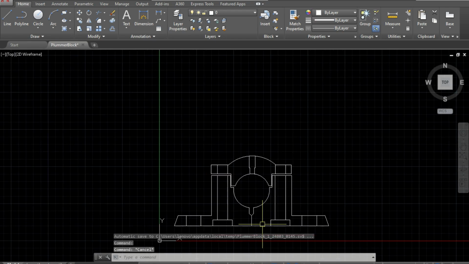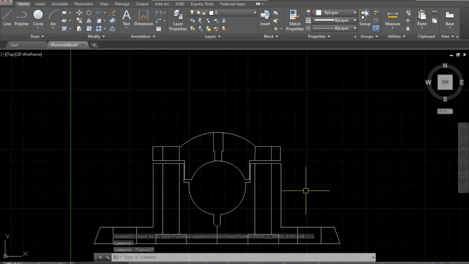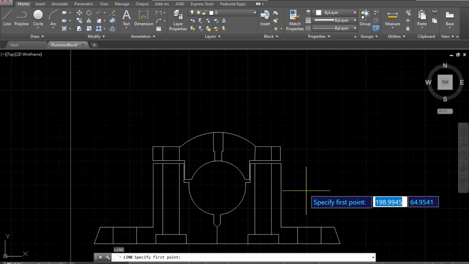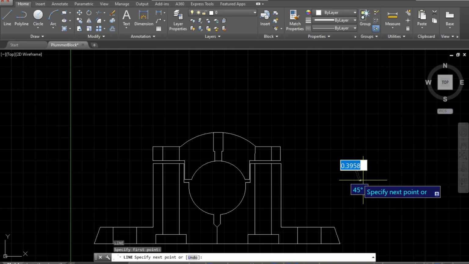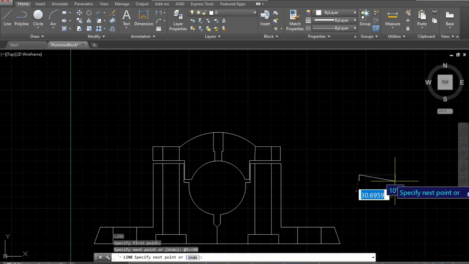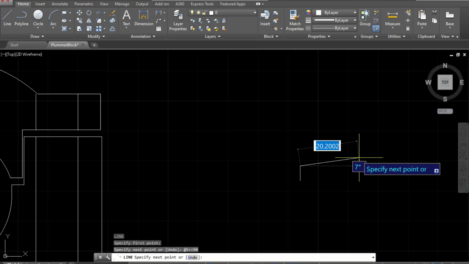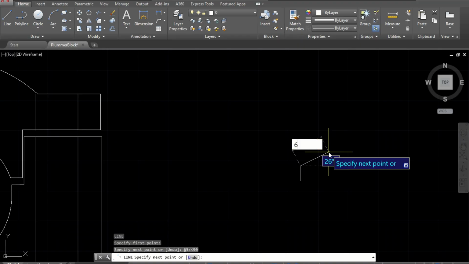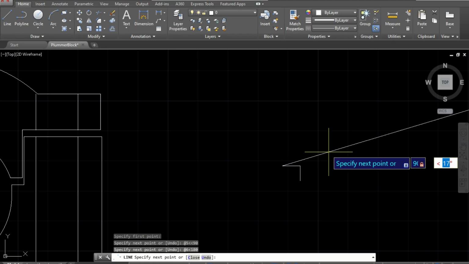Okay, let's create a bolt. Draw a line, somewhere from here and up by 5 mm at 90 degrees. It goes down by 6 mm, 180 degrees, and then 96 mm upward.